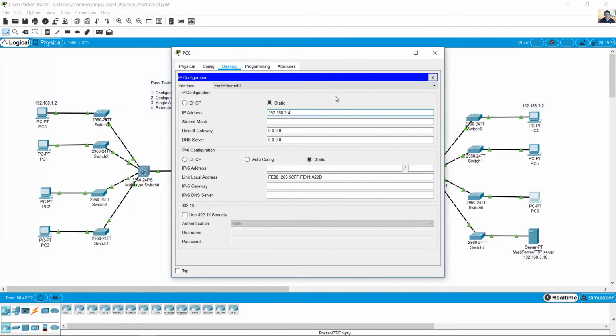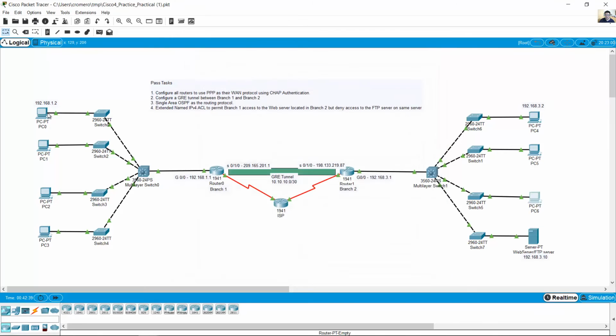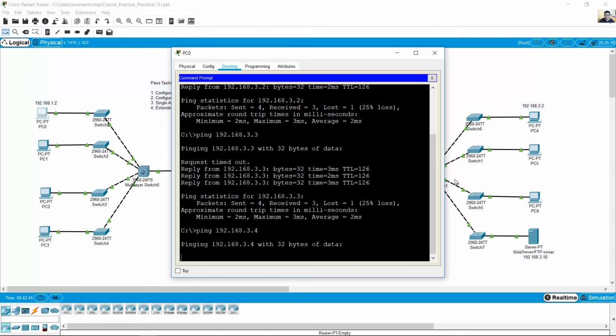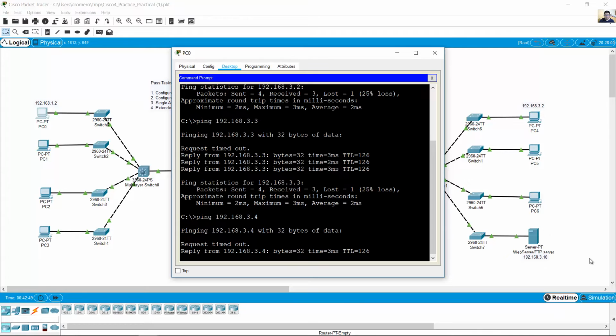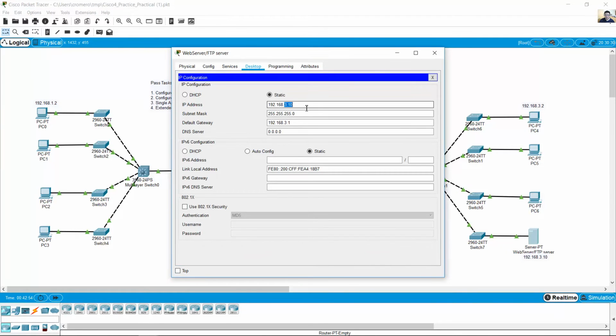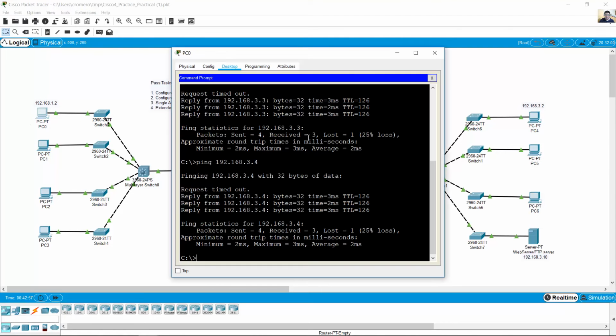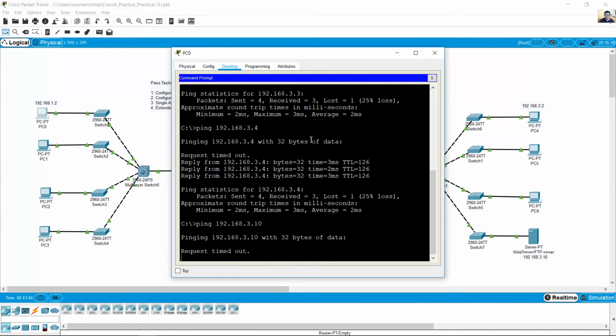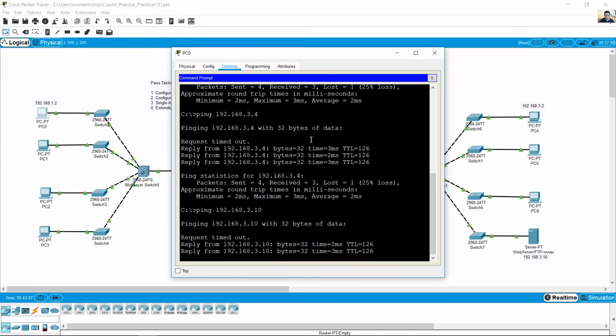PC6, 3.4, 3.1 default gateway, and ping to 3.4, success. And the server 3.10, success.